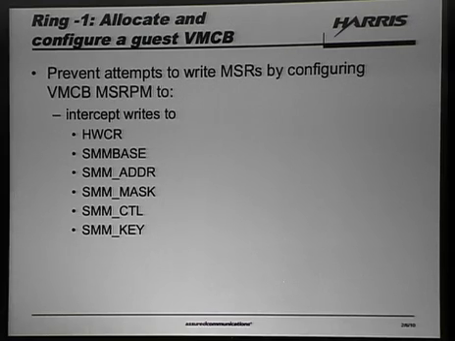Okay, and so now we have our guests. And what do we need to do for our guests? We need to prevent writes to MSRs by configuring the model-specific register permission map. We need to make sure that we intercept writes to the hardware control register, because if somebody has the ability to reset SM lock back to 1, all of our intercepts go away. At which point we're in a lot of trouble because we've lost the ability to virtualize or to containerize this.